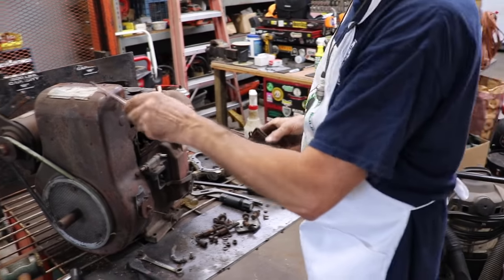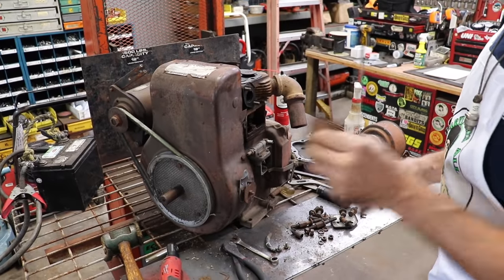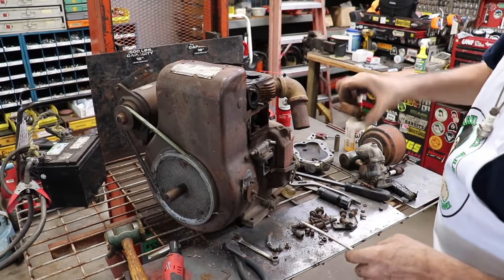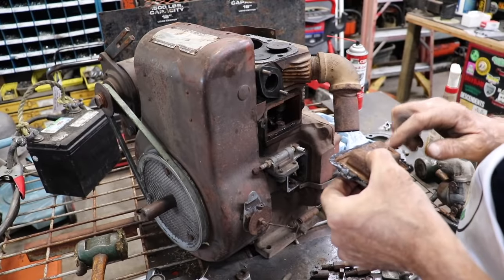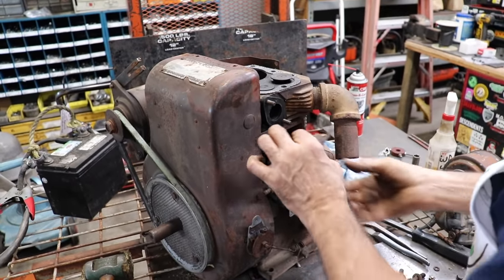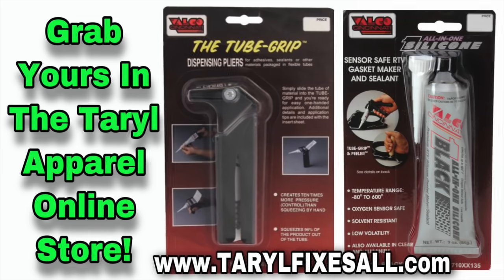And I'm going to pull this cover off and clean that out from under there. There's a lot of rust in there. All right, I got it all cleaned out inside. No more stuff rattling around. I put a little sealer on there, which we sell in our online store. The black silicone, the Velcro.